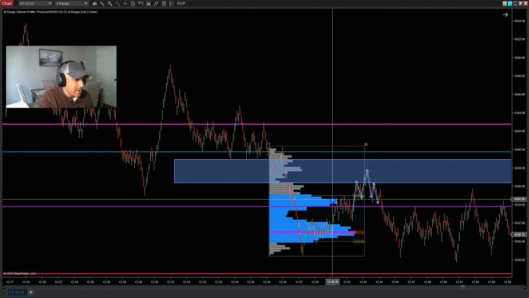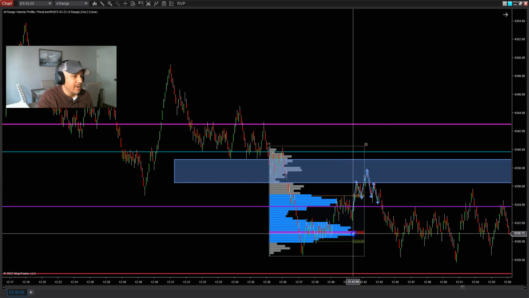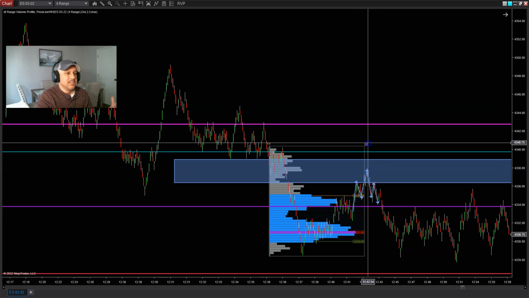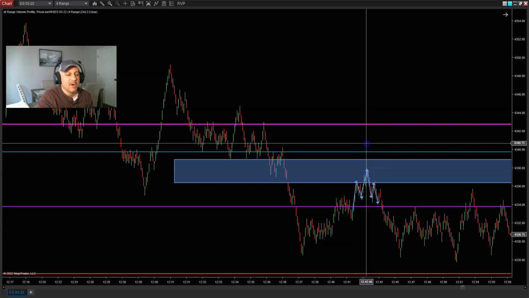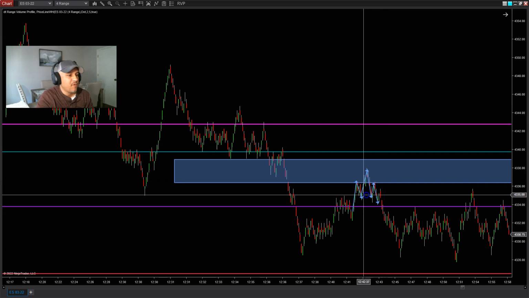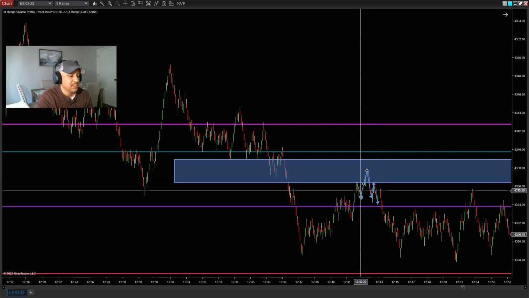Price moves from the upper end of a high volume area, to a low volume area, to another high volume area. Boom, what are you picking up? Three, four points right there. Simple as that. You just have to mark the zones from a higher time frame, and then look for the rejection on the 4 range chart. It's that easy, guys. It's not complex.